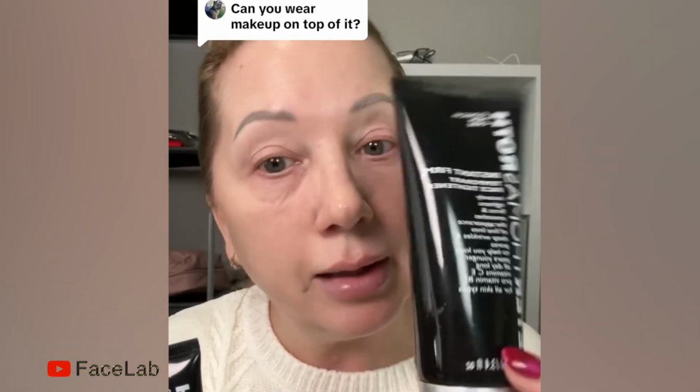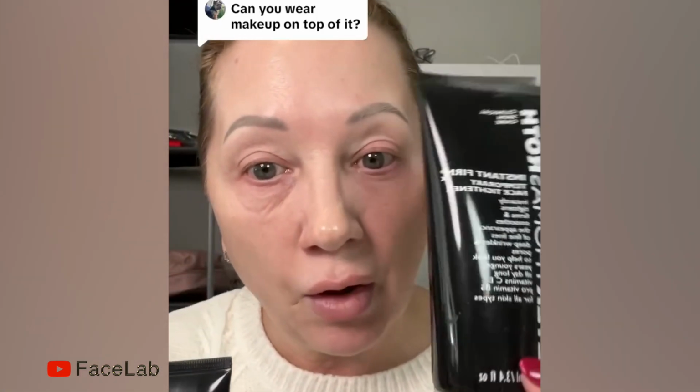And this goes the same for the eye tightener. Look at the difference in size here. This is the face tightener. This is the eye tightener. They both have the tightening ingredients. This one seems to be a little stronger and this one is a little more expensive. It's a bigger bottle. But it's because this is for thicker skin, but it will work under the eyes too. And I'm about to show you.